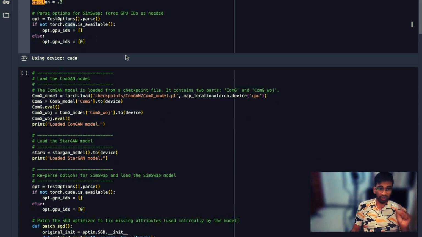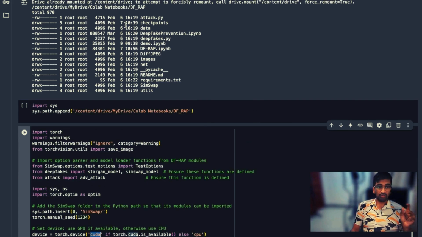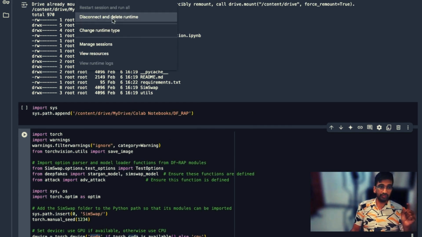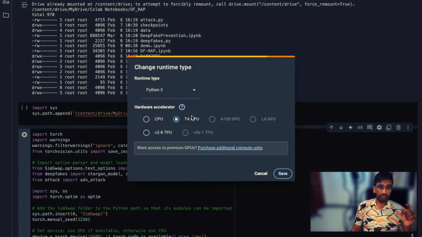You've got to make sure you change the runtime type to T4 GPU, otherwise it may not run. Even if you enable it, a lot of your code that requires high computing power may not just run.